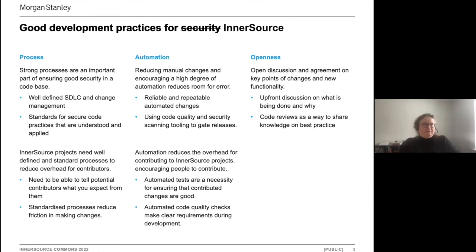And similarly, automation. A lot of the code that I InnerSource is large library projects. It's not realistic for someone to come into that and understand everything about the whole thing. When people make a contribution, they contribute it with a test to make sure that contribution is okay. But they also need to be comfortable that the contribution isn't causing any knock-on changes anywhere else in the code. And the way that you have to do that is through automated testing and through having good coverage of functionality and high quality tests. You need to be able to rely on the tests to tell you whether or not the change is good.